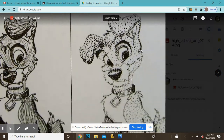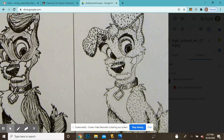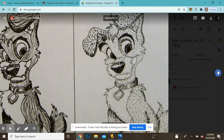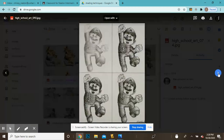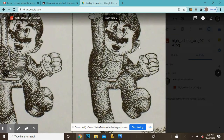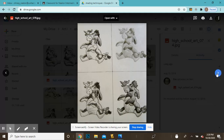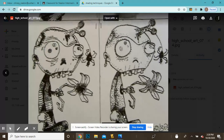Here's a stippling on this cute little guy. Where it is dark, it is not solidly colored in. You are not allowed to color in solid with your Sharpie. You need to do it with the dots. So Wednesday, we're stippling with dots to create our shading. Look at all these little dots in this Mario man, and Eeyore, and this guy.